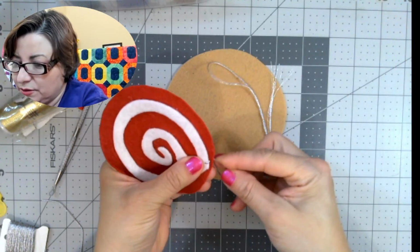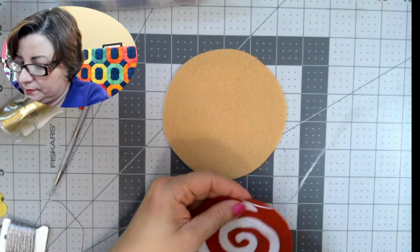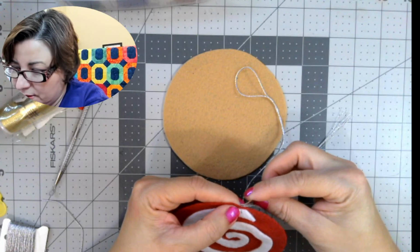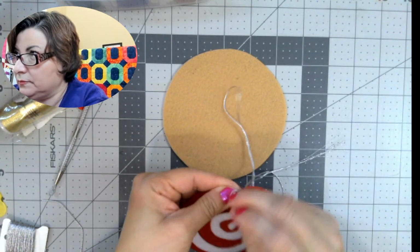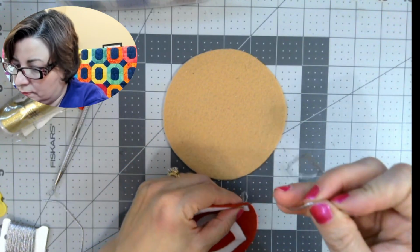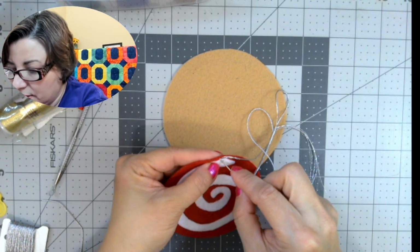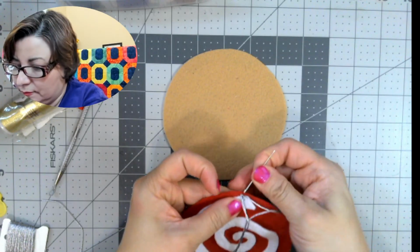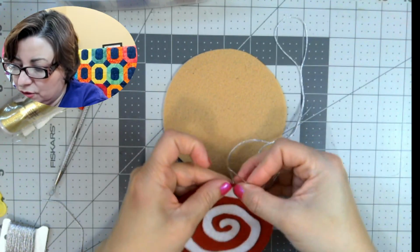And so then I'm going to start coming back in here. And how a blanket stitch works is I'm going to come back through here on this side, and I'm going to anchor that very carefully. And I'm going to come back around just like this. I'm going to loop inside there so that it ties it in and it won't come undone. So that's the main thing. So I'm creating a little start.